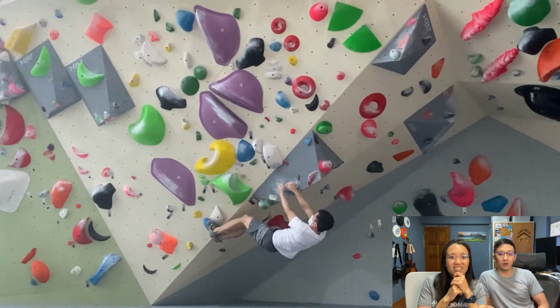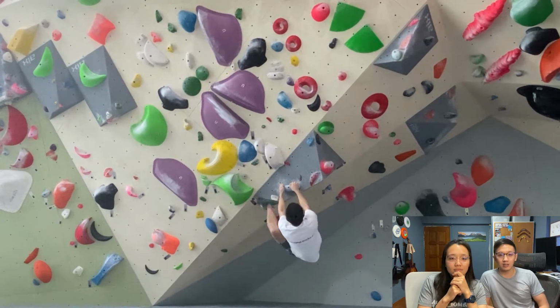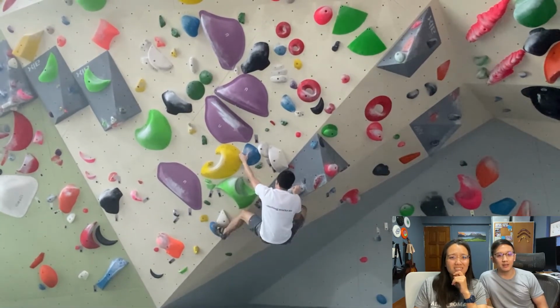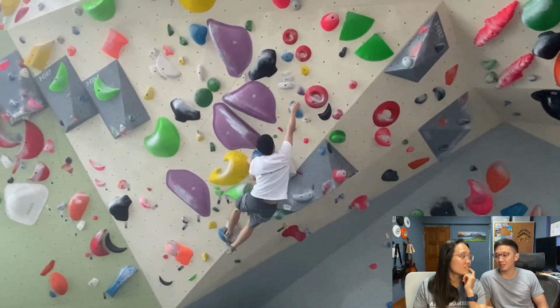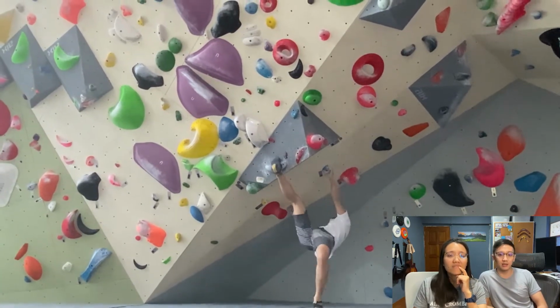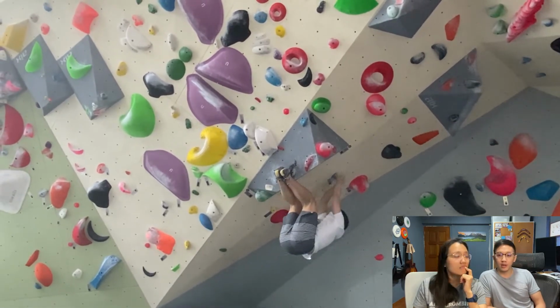For me it was fine tuning the starting part, so I'm not struggling to turn my body around and wasting time. I even tried heel hooking the starting hold, and it's a bit dangerous, but it's another thing about the Theories. I really trust the heel hook, it just sticks as well. So the toe and the heel are really very sticky. It's also because of the sizing, these shoes are sized perfectly for me. I don't feel any air in the heel, and I don't feel any air in the toes as well.